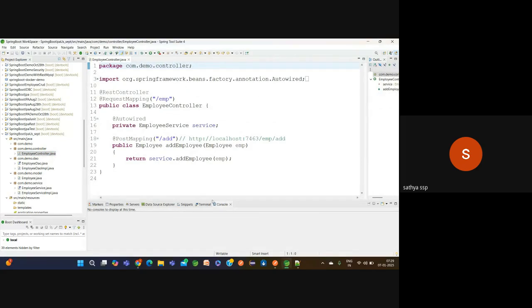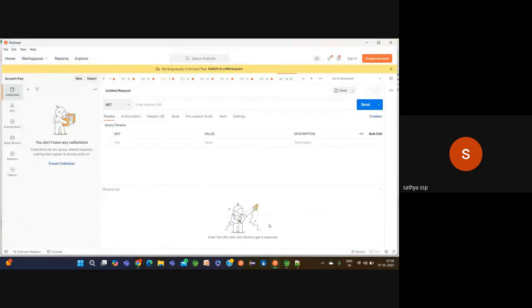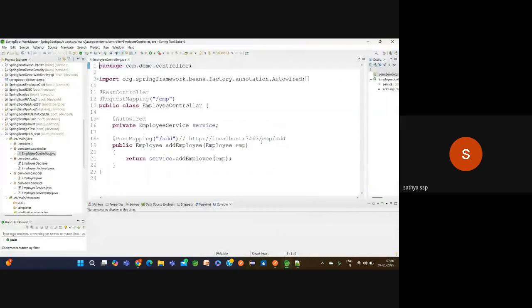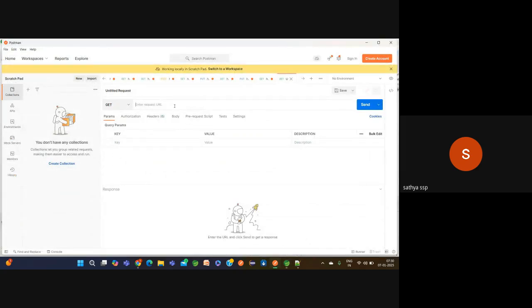Now observe carefully here. By using Postman, whatever URL I created here, now simply I'm going to copy this one, Ctrl+C, and paste it here. But we are inserting, right? You can see the GET option here, but we're not going to use GET. We can use POST. Posting in the sense inserting.